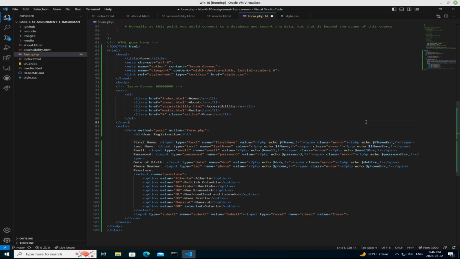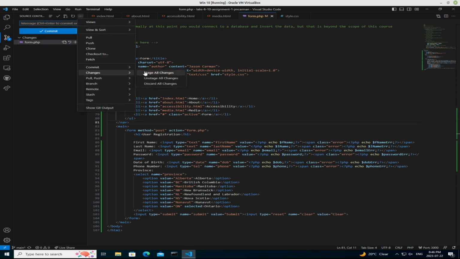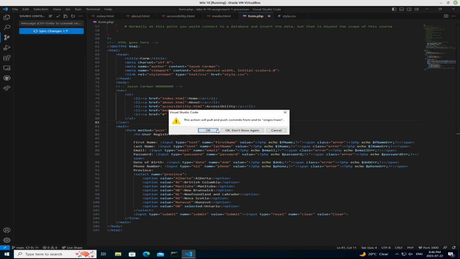But let's save it. Let's actually just push it to GitHub and pull it into the server quick, just to see what we got. So we'll stage all our changes. Lab 10, form, HTML form commit. Let's sync it.